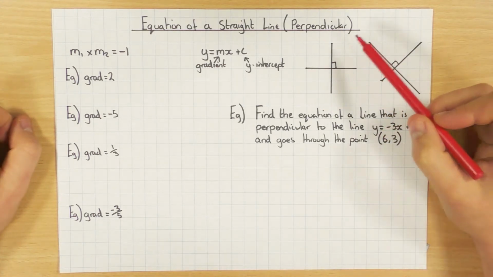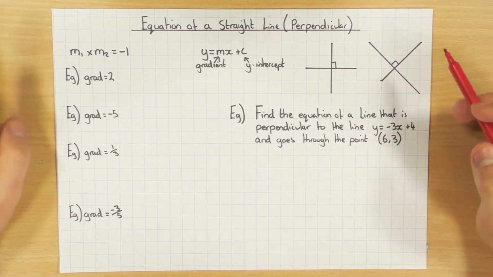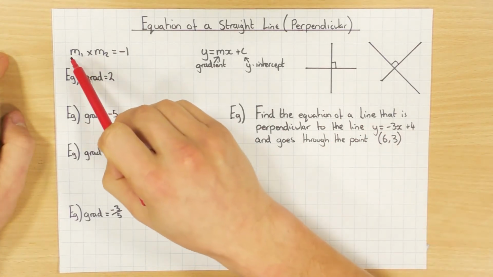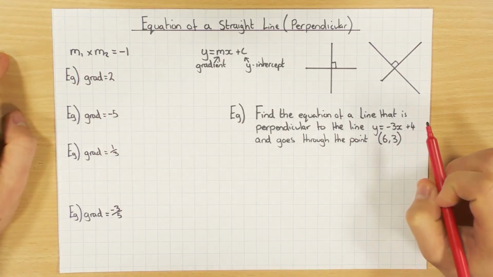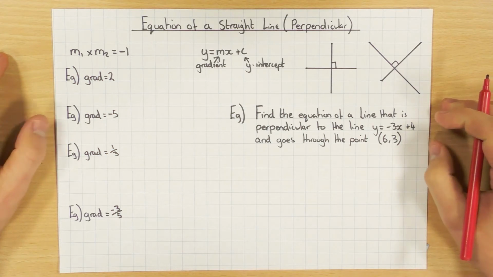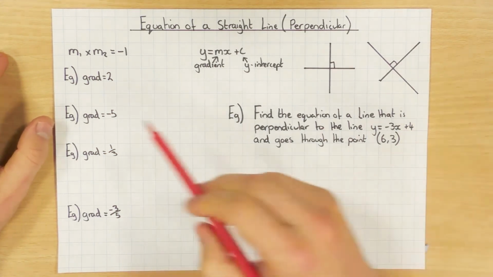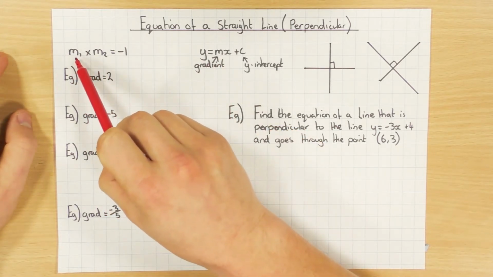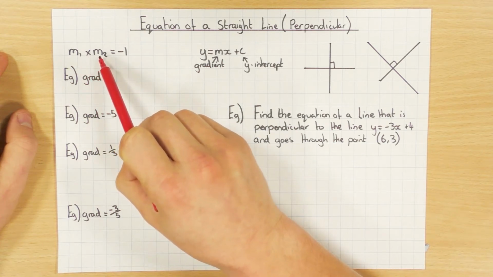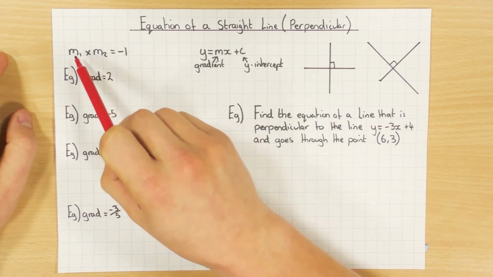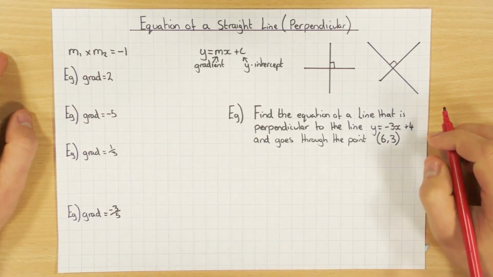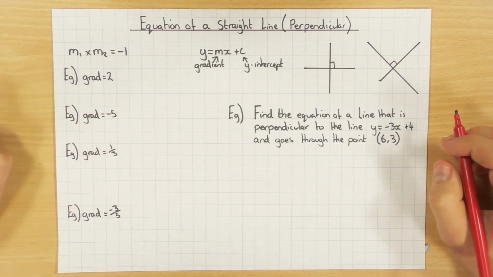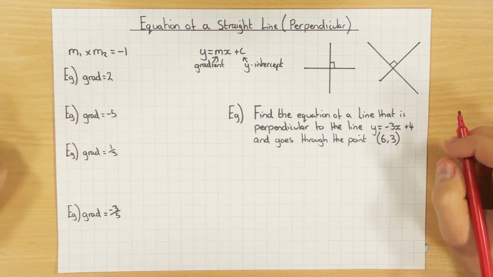And we're going to be working out the equation of perpendicular lines. So that's what the equation of a straight line is, and that's what perpendicular means. And you also need to know this fact here. So m1 times m2 equals minus 1. So all that means is the gradient, remember m is the gradient, of the first line times the gradient of the second line, or the perpendicular line. If you times them two together, you should have minus 1. Okay, so that's what we're going to use to help us find the perpendicular gradients of these four here.